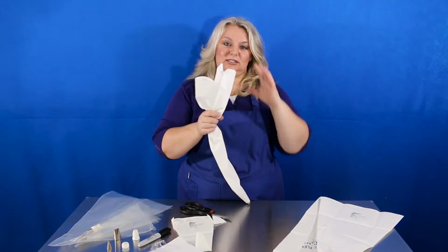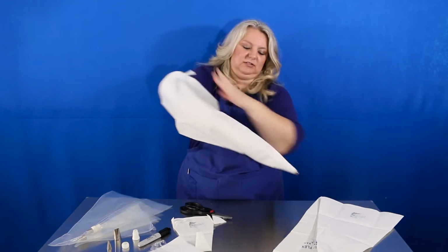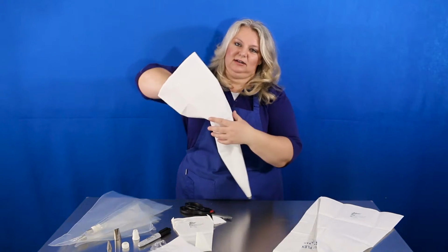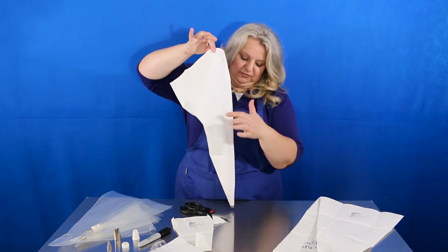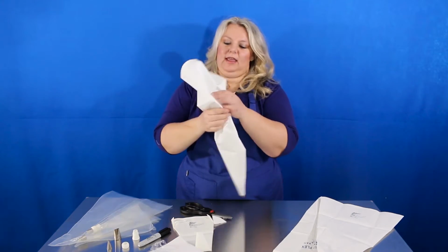And the reason I like it so long is because when you have this filled with frosting, you never want to fill the pastry bag up to here because it'll just squeeze out. So I only fill it about halfway, and that way the frosting stays in, okay?